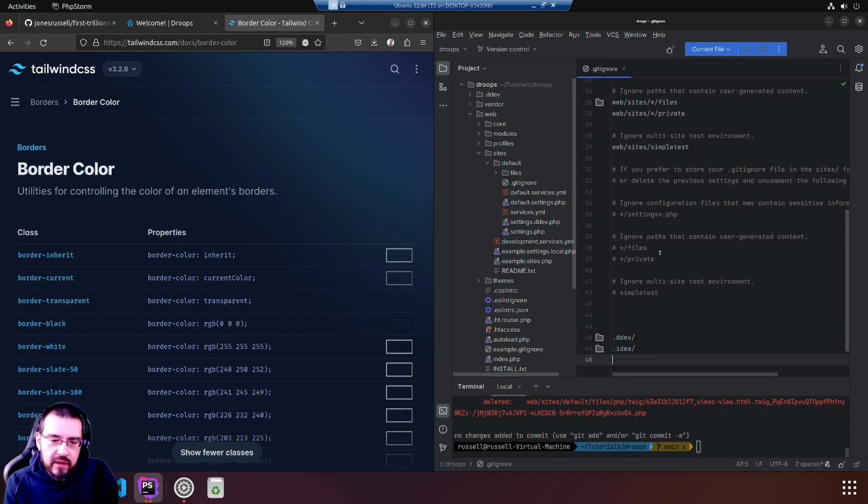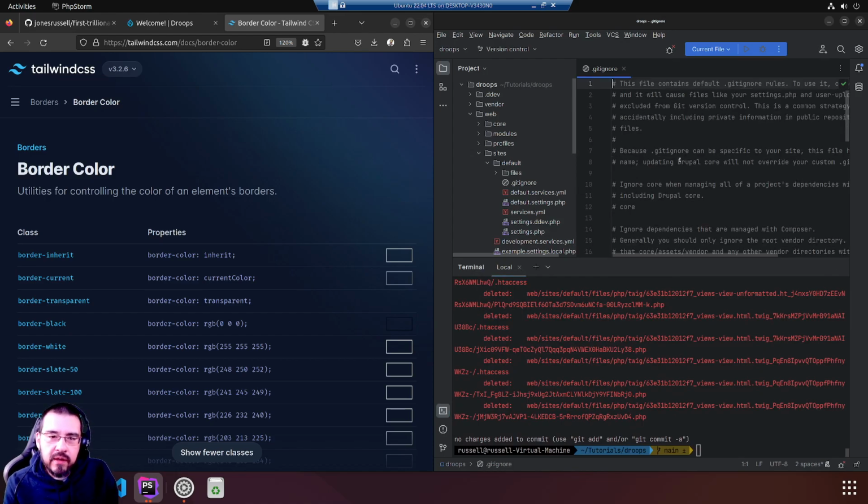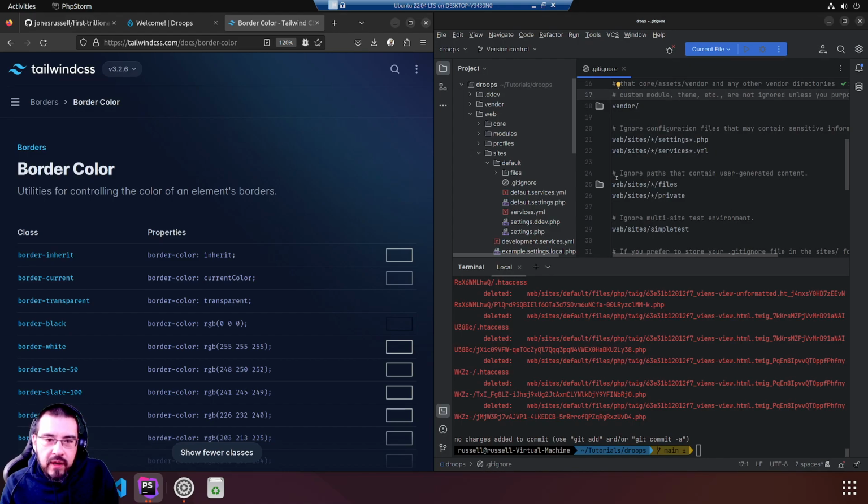Anyhow, I'm adding web to everything because it's just easier, even if it did work without it. We want to keep our .ddev. Theoretically, this will be the only ddev directory. I'm just going to leave it as it was. Same with the idea. To test this gitignore, first we'll clean up, then test. All right. We have an updated gitignore with what they recommend, which includes the website's files directory, which is all this stuff.